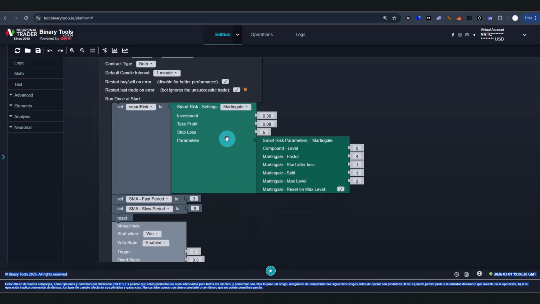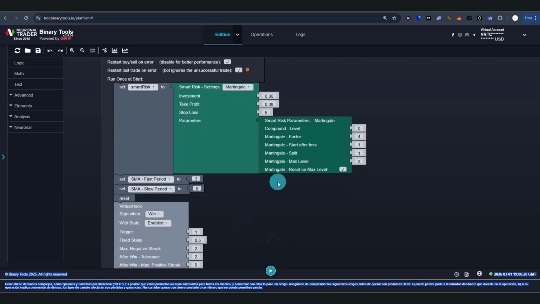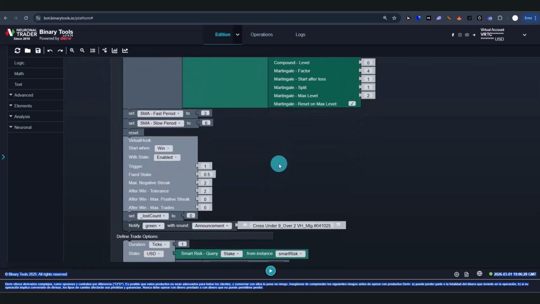You can see it has a smart list settings and everything. So all he wants is to change this visual hook from the wing to be a custom visual hook, so that he can add some custom visual hook the way he likes to use in this bot.